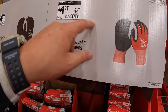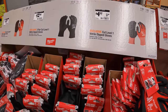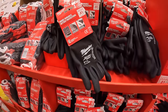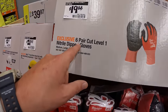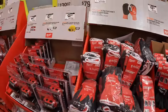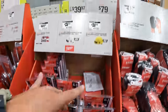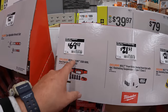$49.97 for the cut level one Nitro Dip gloves, single pair. $12.88 for a three-pair pack of cut level one Nitro Dip gloves. $19.88 for a six-pair pack of cut level one Nitro Dip gloves — not bad. They also have a new bolt front-brim hard hat in yellow for $21.57 your choice, and a 600-lumen hard hat headlamp for $69.97.